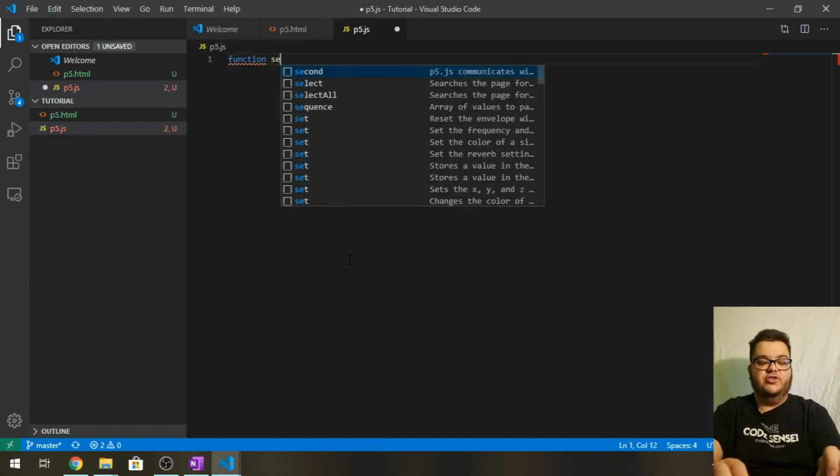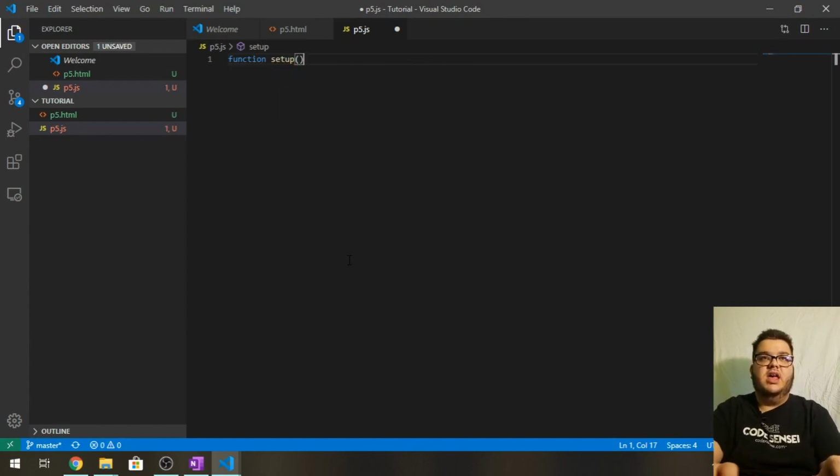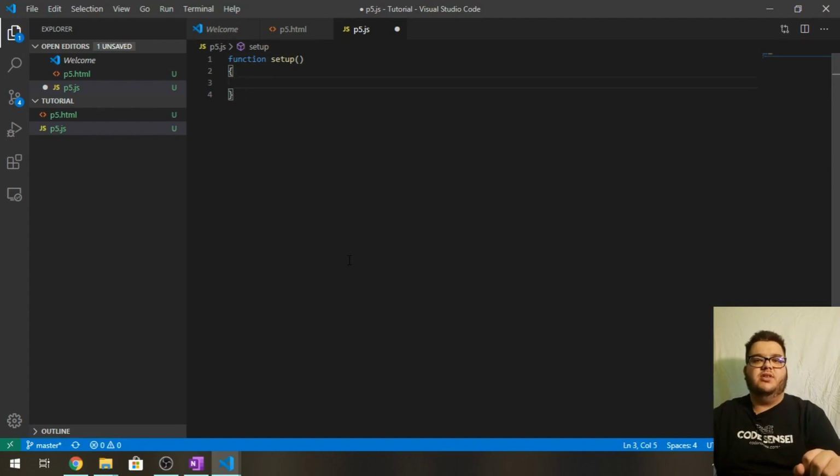But we're going to say function setup. And p5 calls this right at the beginning of your code, so this is a perfect place to get things set up. In there, we need a canvas. Now, canvas in JavaScript is a place to draw because HTML is designed for making websites, and a lot of times with websites, you don't necessarily need to draw things like you do for games. You just need buttons and forms and all that. So HTML has what's called a canvas, which allows us to draw things to the screen.